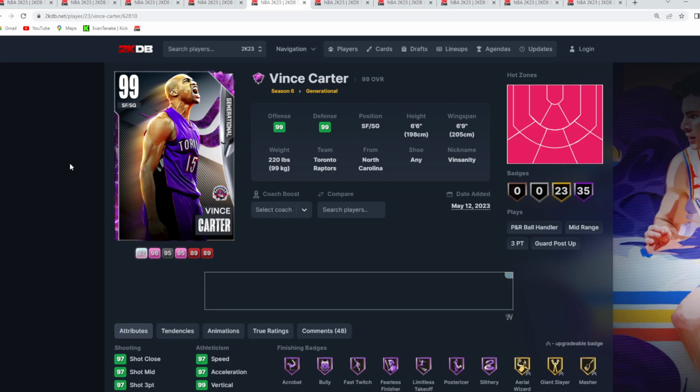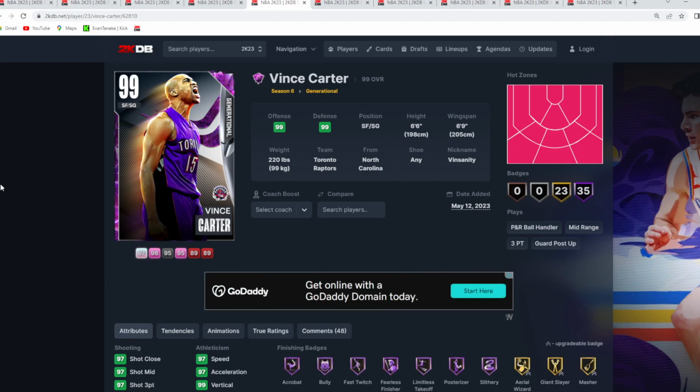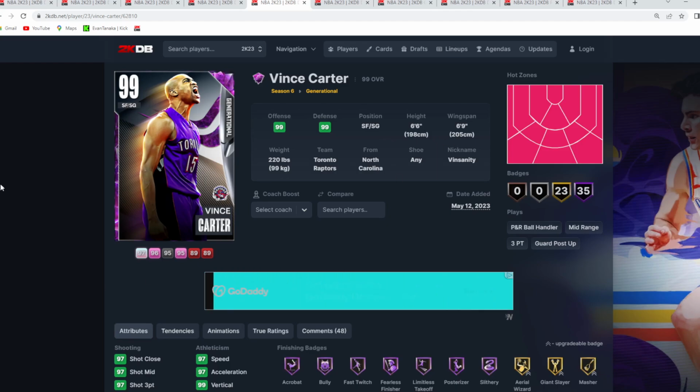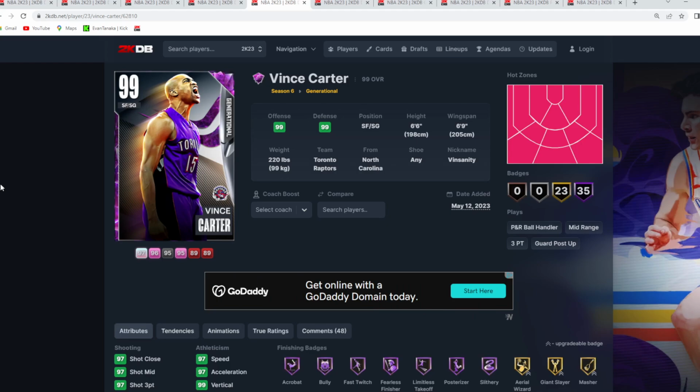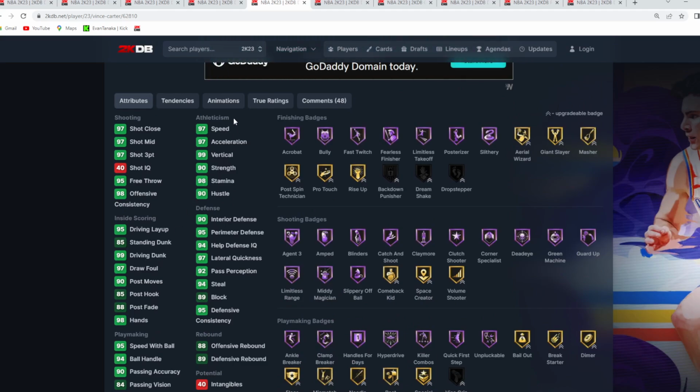Talking about another card that I think's on that Ron Artest type of level, and that's Dark Matter Vince Carter. He's 6'6" at the 2, 6'9" wingspan. He's actually become a lot cheaper recently. He's only about 65, maybe 70k, somewhere in that range. And I think for that price it's a really good value shooting guard, a guy that's going to bring great offense to the table with a 99 driving dunk, 99 vertical, 97 speed, 97 acceleration.